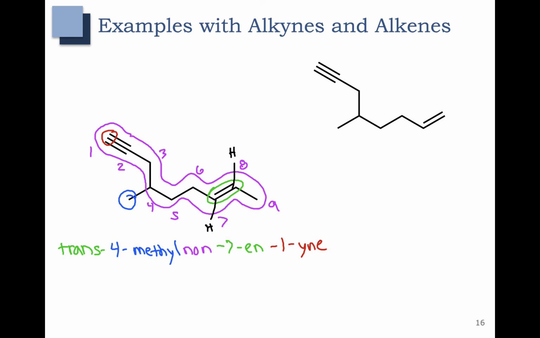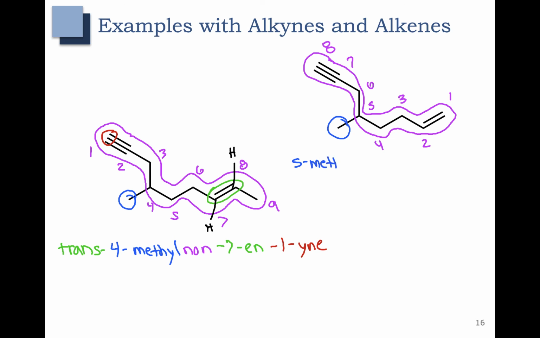In our last example here, again, we need to include both the alkene and the alkyne in the parent chain. So here's our parent chain. When numbering our parent chain, if we start from the left, we get a 1. If we start from the right, we get a 1. In this case, we have a tie, so we have to use alphabetical order to decide which one wins. Alkene comes before alkyne alphabetically, so we're going to number from the right. There's our methyl group at position 5. So if we put this all together, we have a 5-methyl-oct-1-ene to indicate where our alkene is, 7-yne to indicate where our alkyne is.